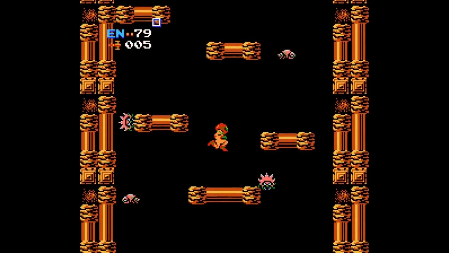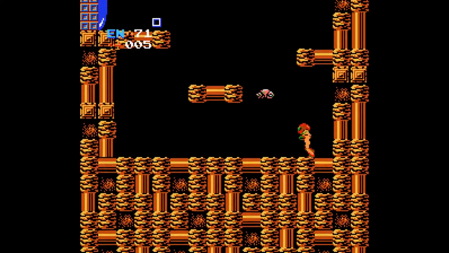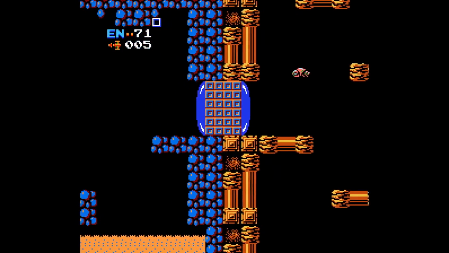The morph ball bombs, there's nothing over further to the right. This is as far as we go. This tower also isn't very long, it's pretty short, if you discount the ice beam bit.